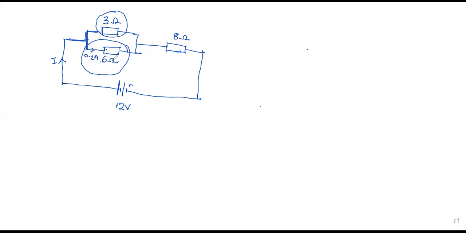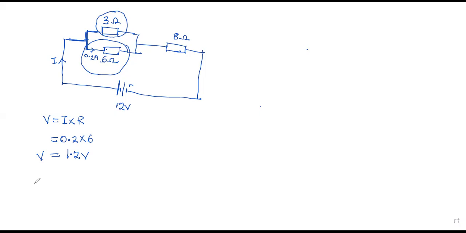So once we have the resistance of this resistor, we have the current. Using Ohm's law, we can calculate for the PD, or the voltage across it, okay? And of course, Ohm's law is this. So the PD across the 6 ohm resistor will be 0.2 times 6, which is 1.2 volts. Okay. And this is also the voltage across the 3 ohm resistor, because those two resistors are in parallel to one another.